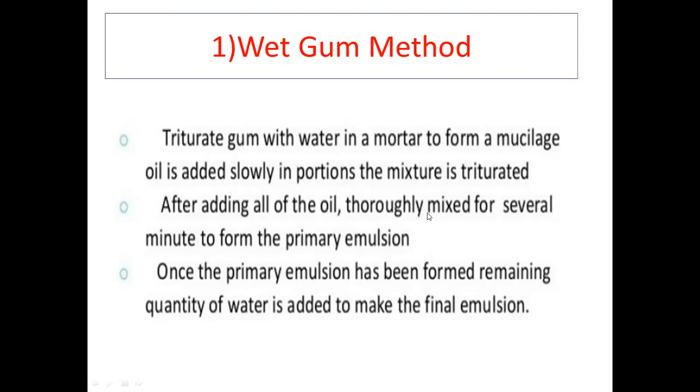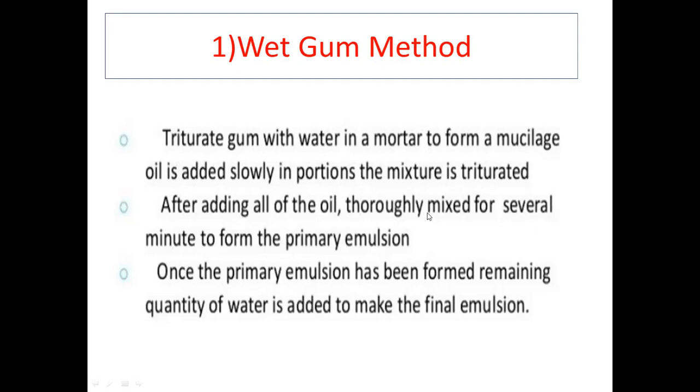Then powder the gum acacia in the mortar. We are looking at the wet gum method, so the powder of gum acacia is to be placed in the mortar. Do you know mortar and pestle? Yes, ma'am. Firstly, place the powder of gum acacia in the mortar. Then add water and triturate it with the gum so that it gives a mucilage. After putting the powder in the mortar, with the help of the pestle, add water and triturate by addition of water drops. Have you done this? Yes, ma'am, I have done it.